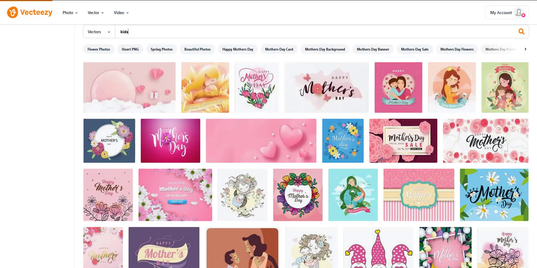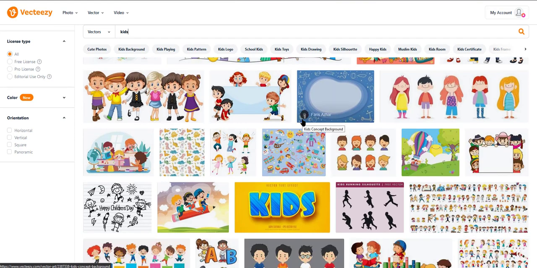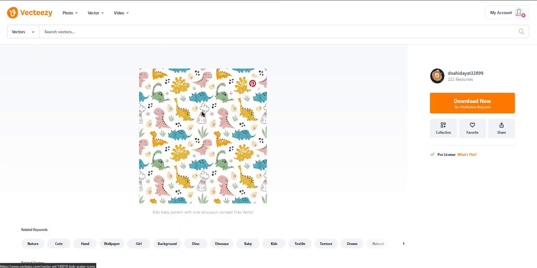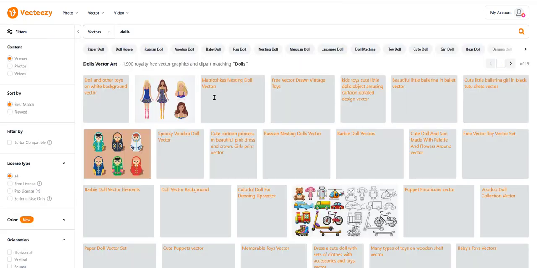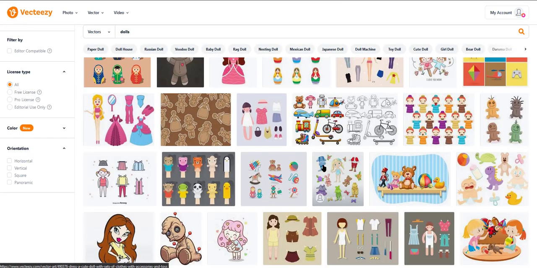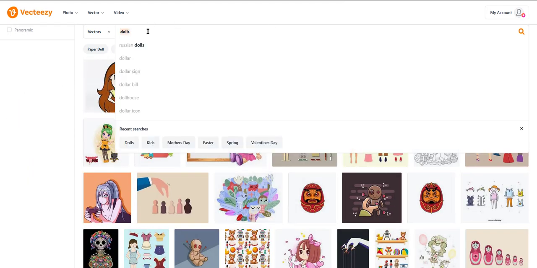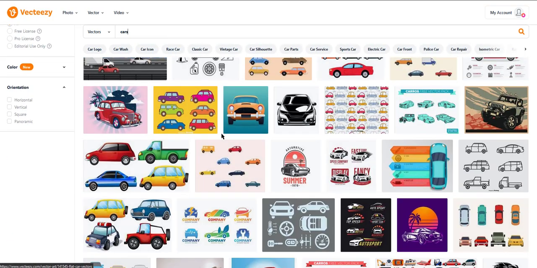kids, let's see. Say you want to do a journal for kids. These are really good for coloring books, for journals, for composition notebooks. Something like this would make a really cute back cover or front cover with a little bit of text in a composition notebook thing. You can direct it, say for girls or for boys.